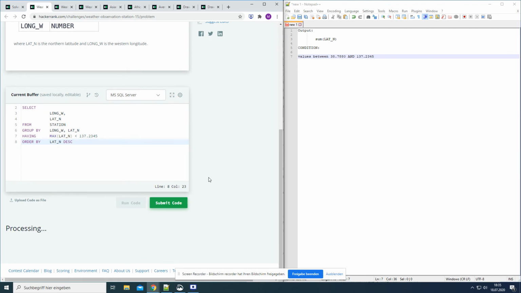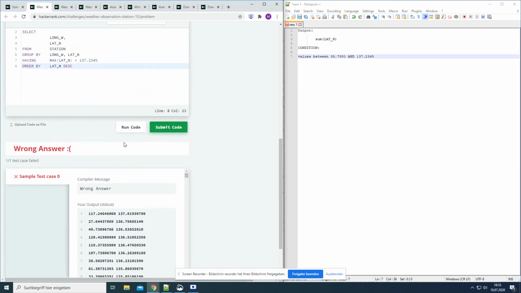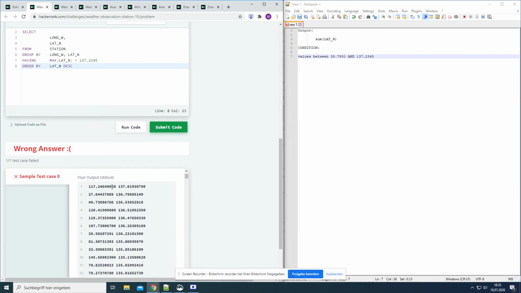So we have here the largest northern latitude on top. Perfect. Here we have the largest northern latitude on top.